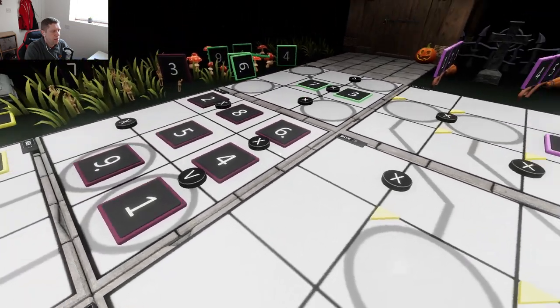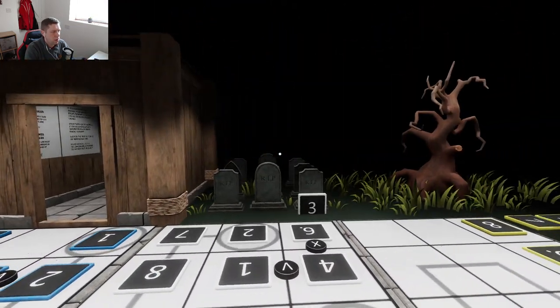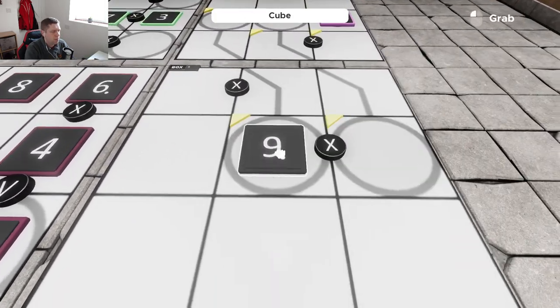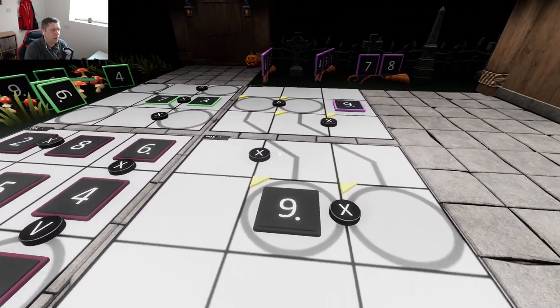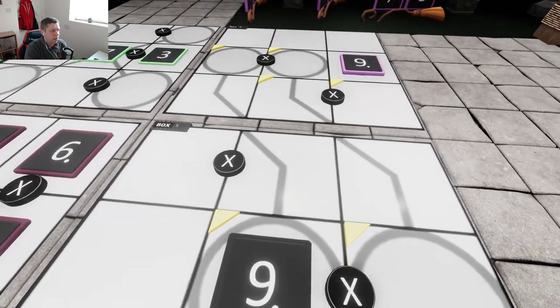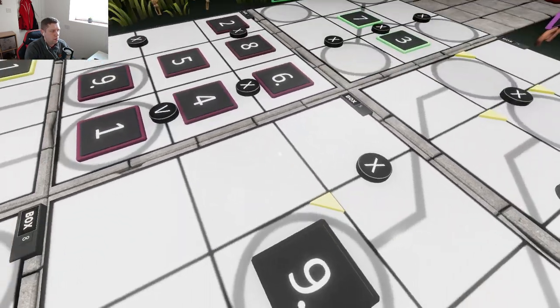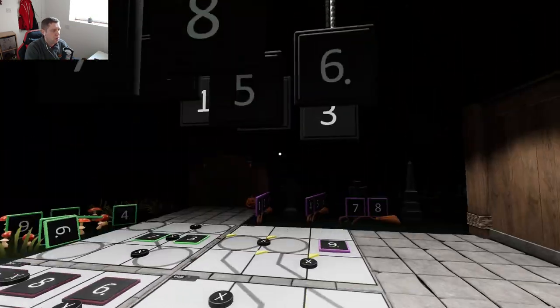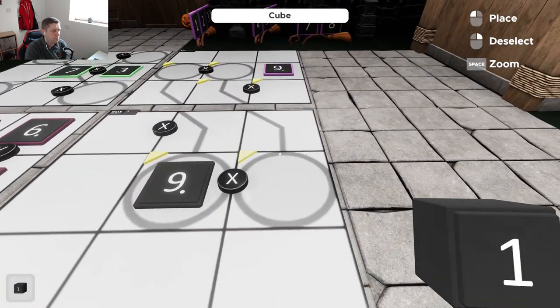Nine has to sit here. Where are they? Got the space one. Nine has to sit here, because again, 1 and 9 can't sit on the line, and we've already got a 9 there and a 9 there stopping us. So that's a 9, which will make this 1 a 1.